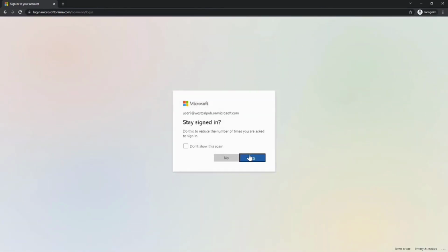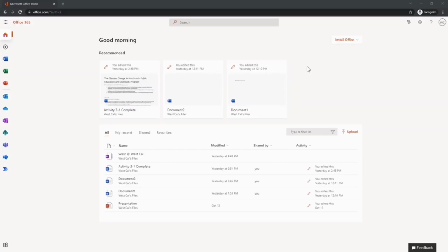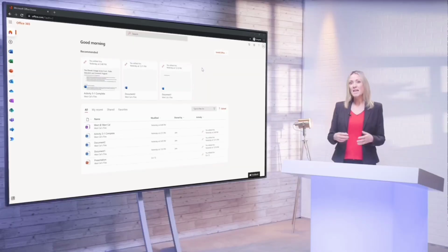Keep in mind that you can choose to keep yourself signed into the account by clicking the Yes button. This is a great time saver as it means that you don't have to log into your account every day. Just be sure that you don't select this option when using public computers. That would be a major security risk. The default Office landing page then appears. Keep in mind that the login process you've just seen here might differ from that mandated by your work environment, but many of the steps should be broadly similar.